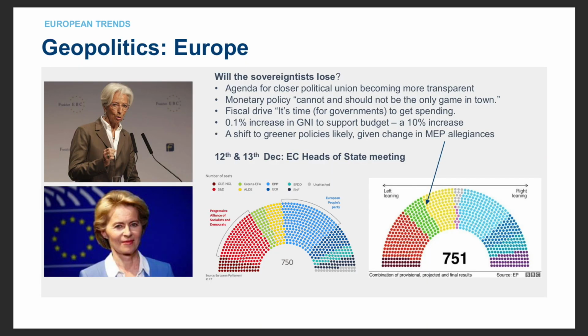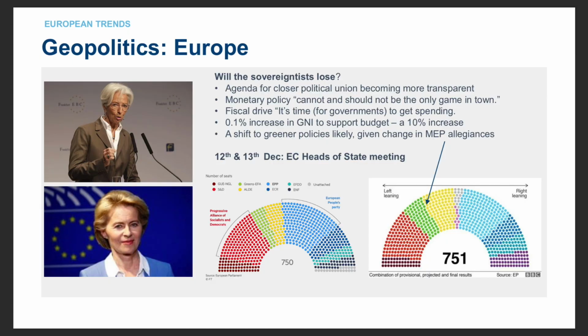She's clearly stated that she wants to put a shift in fiscal policy, more spending. And equally, after the elections in May, there's been a shift in the members of parliament in Europe, more Greens, more Liberals, and she has also clearly stated that she wants to spend more money on environmentally friendly investments and infrastructure and social infrastructure. So I think we'll see a change. I don't think we'll see all MEPs or all European states agreeing with that. But I do think we'll gradually see a greater shift. And as the UK does leave, I think there's a likelihood that there'll be closer political union across Europe.